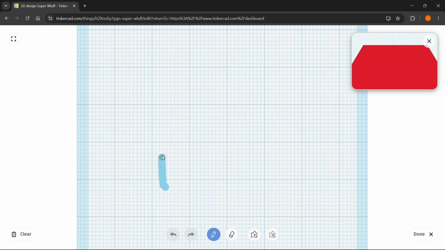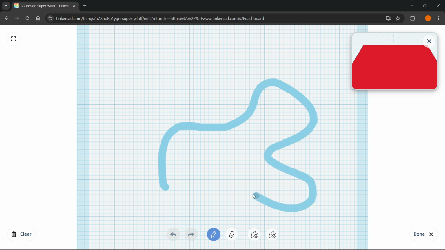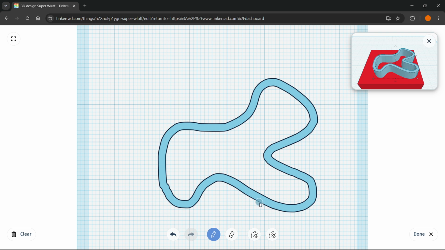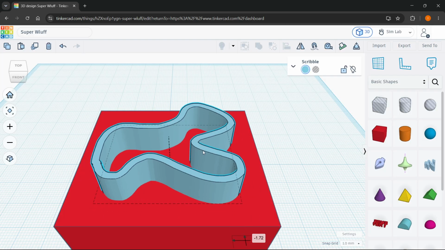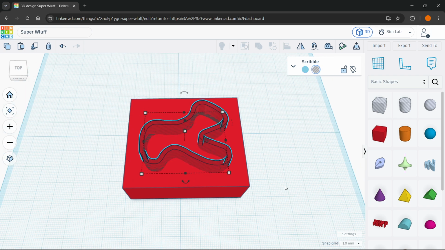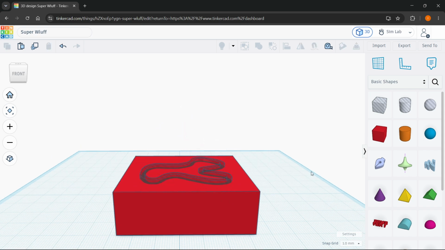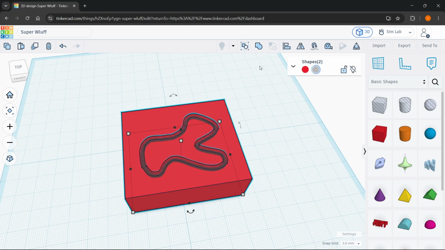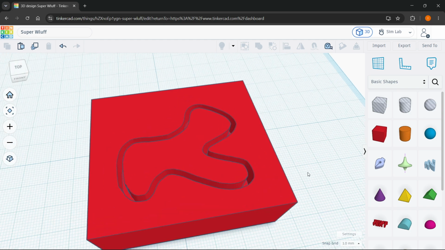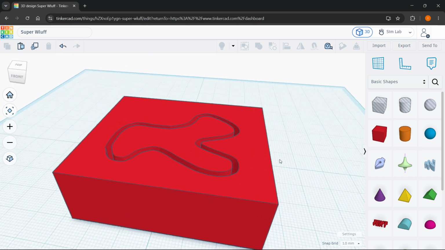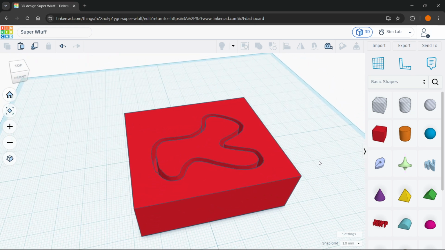So I'm just going to go and place and basically draw something. Let's say I want a cut which looks like this. There we go. As you can see, it's going to render it in here. And now what you have to do here is basically change it the way you want and click on done. And there we go. We can now basically turn this into a hole. So if I go and change it to a hole, I can again push it down, and that way I'll be able to, as you can see, create kind of a hole over here. And if I create a union, there we go. You can see it's now basically made a hole over here, and we have a kind of custom cutout. Okay, so that's also one way to cut objects.